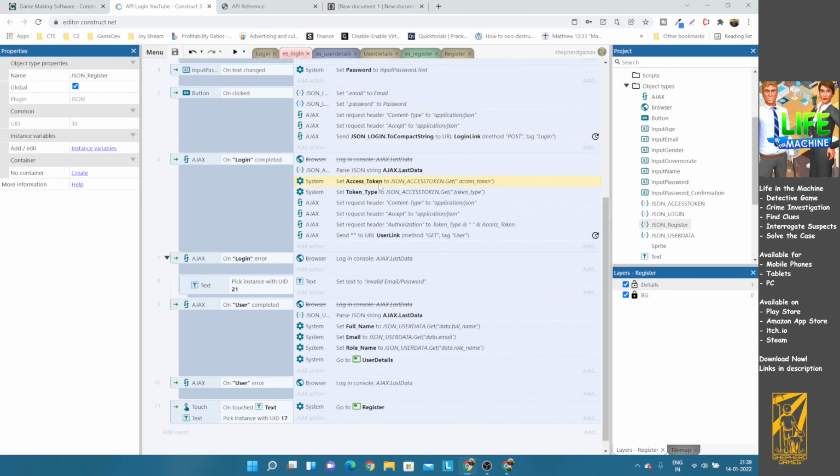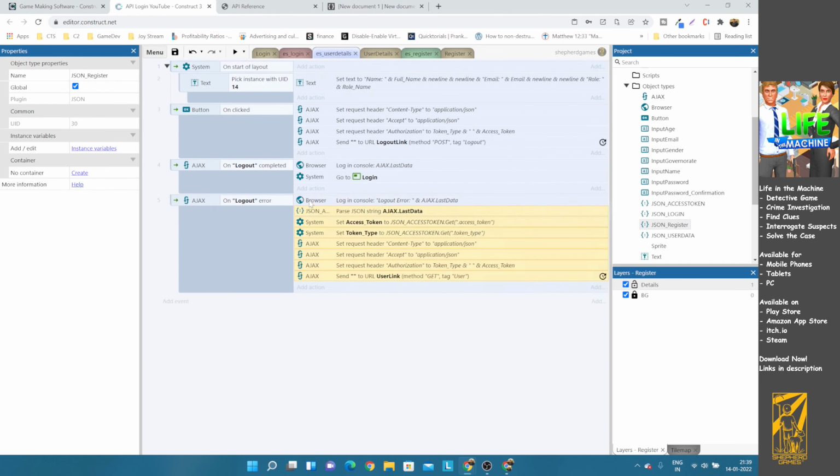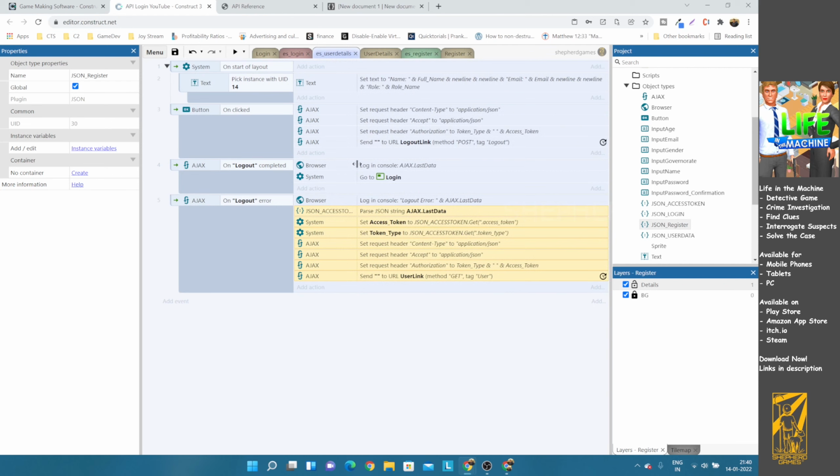So similarly we can simply copy paste this one, copy this one, paste it here. Okay, so JSON underscore access token. So oh sorry, not here.